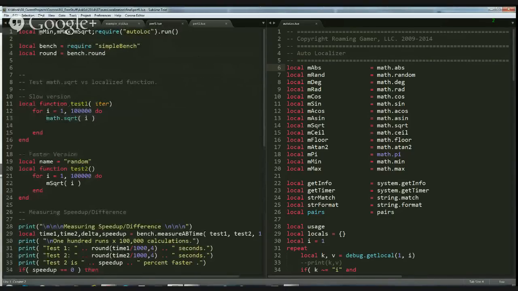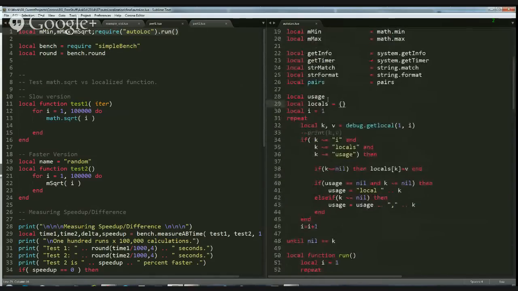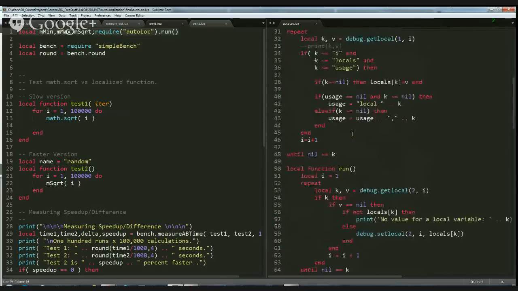So this is the same bit of code here, except it only creates 3 locals. On the one side, we've got this file, which you can download from me. In here, I localize all the variables that I normally do: absolute, random, get info, get timer, etc. And then I run some magic code, which is a mashup of Sergey's code and some thoughts that I had on how to improve this.